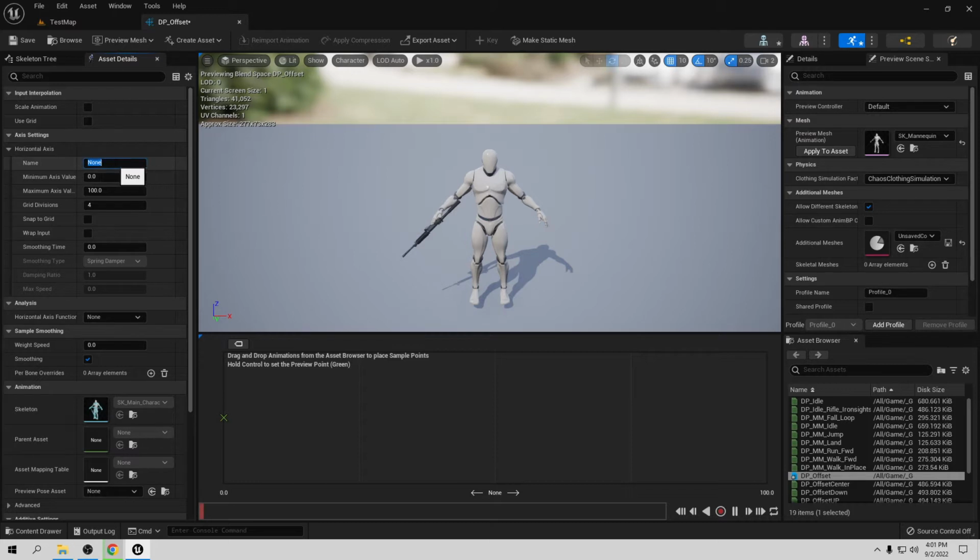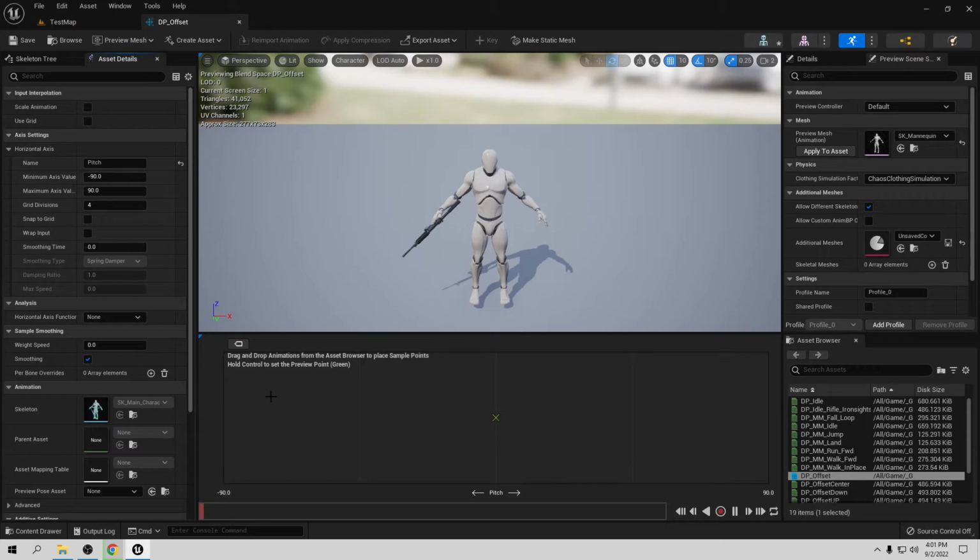We want to have this pitch. And also the minimum. You remember, we are at 0, so we want minus 90 and plus 90. So the minimum is going to be minus 90, and the maximum is going to be plus 90, so just 90. Let's do that and save everything.